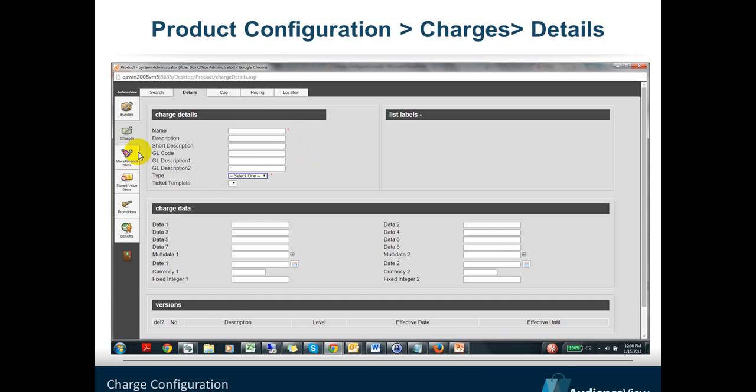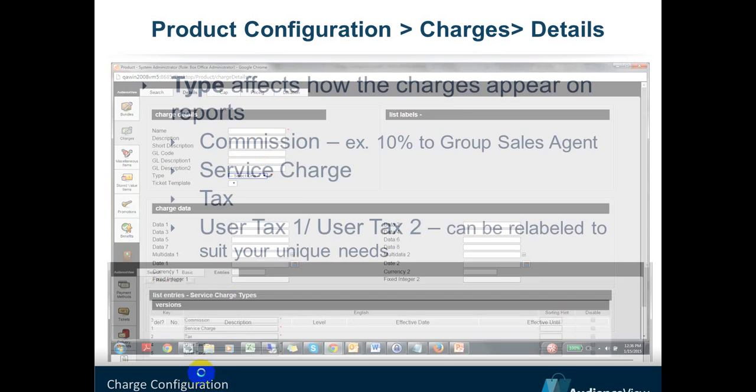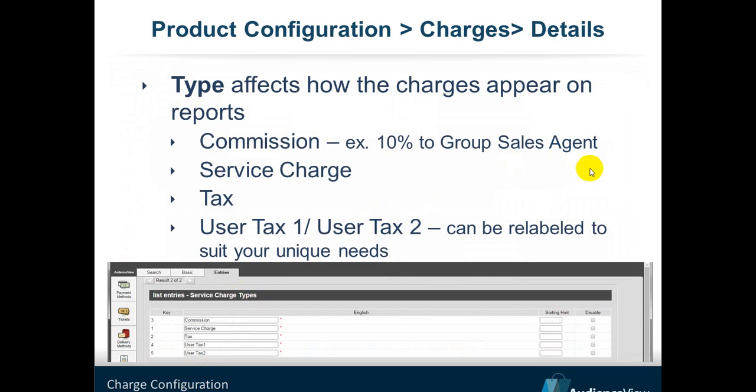And the next required field here is type. Type is going to affect how charges appear on reports. So we have 5 options. Commission, which would typically be used for something in which you're doing a profit share with someone who's selling tickets on your behalf, such as a group sales agent.